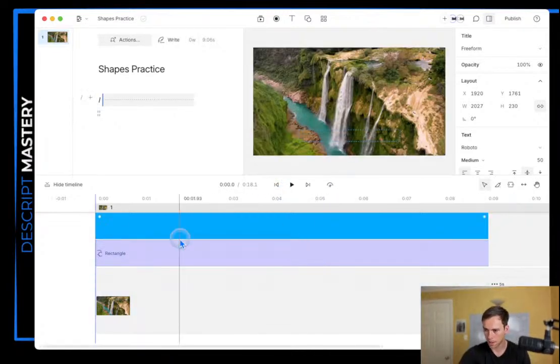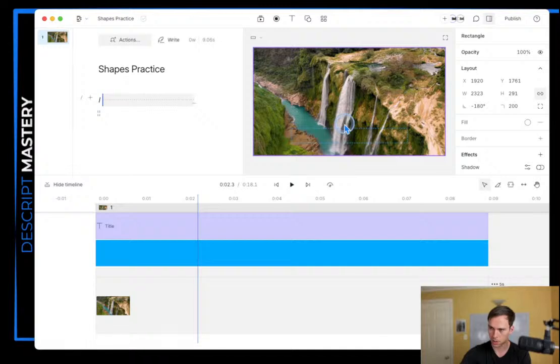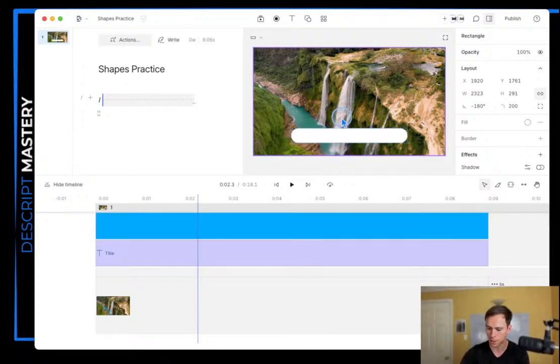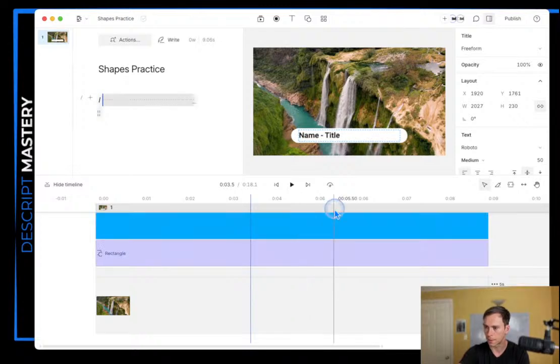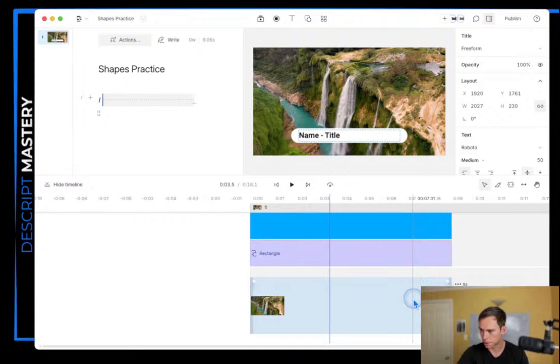And there it is. And I need to do one more step, which is right now it's hidden. My layer is behind there. I don't know if you can see that faint blue dotted line, but my rectangle is in fact there and selected. I just can't see it because the waterfall layer is in front of it. So I can move it to the front by clicking closed bracket, and I move the title there. And now we have a nice little scene.